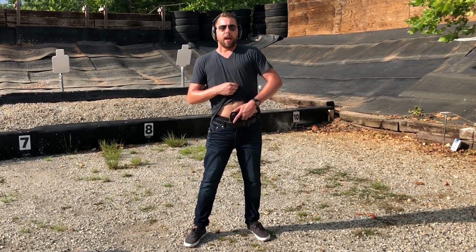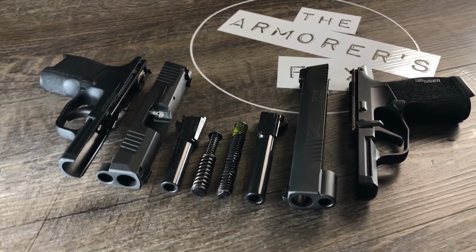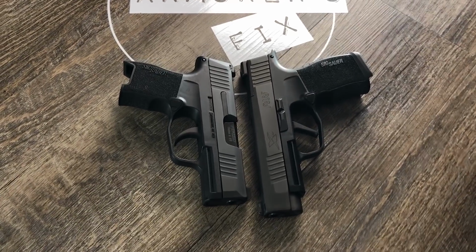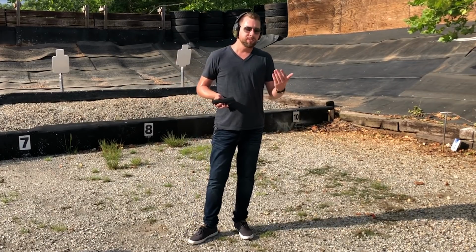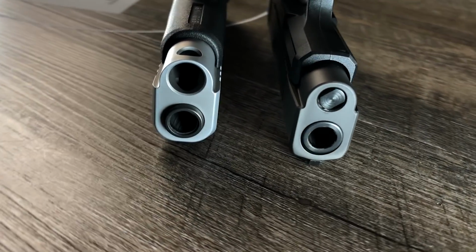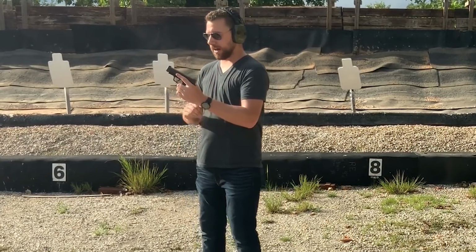Pretty cool. Hands down, my favorite feature of the new XL, the extended slide has something lovely inside, an extended recoil system. This is one of the biggest fail points, I think, on the Glock 48, is they didn't extend that recoil system. They used the exact same short one that's in the 43X. And that 43X recoil system with the longer slide, you have a little more weight out front to flop around and no recoil system to help break it back down for you. So something that could have been great that kind of cheated us on. Whereas Sig Sauer, the recoil system, as you can see here, it goes all the way out front. So that is huge. I'm really excited about that.